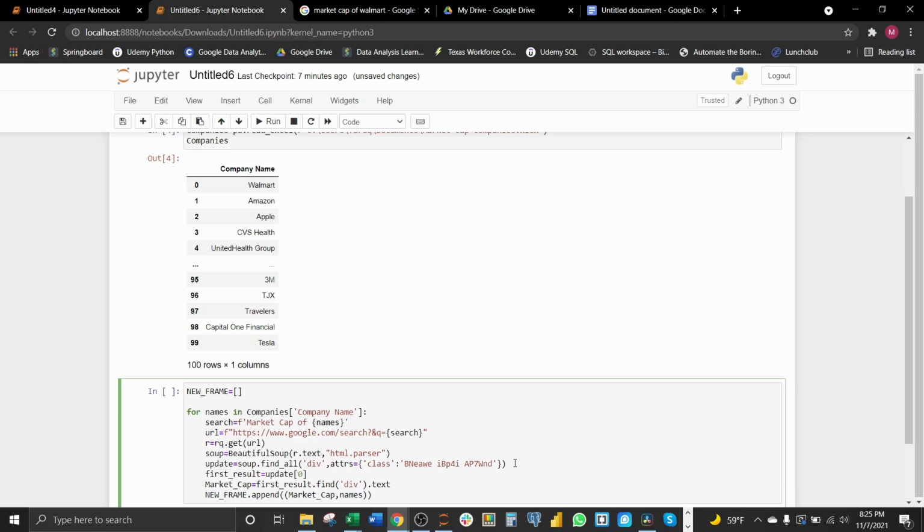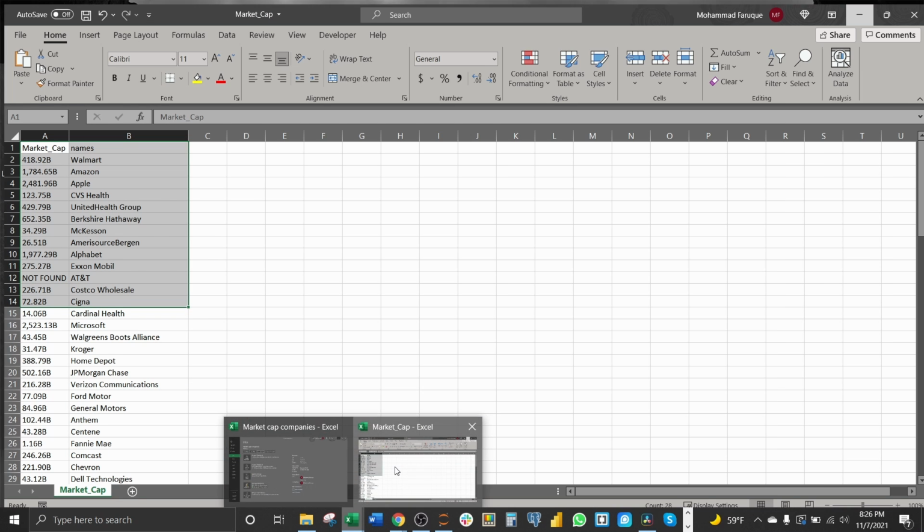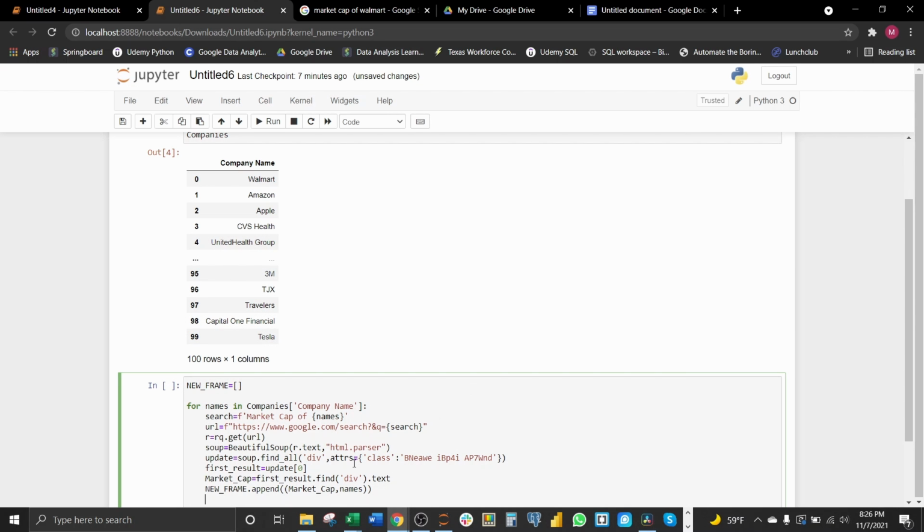You can name it differently if you want. And these are basically your column names, whatever column names you want. So you see market cap and names. These are your destination column names. So name it as you would like.